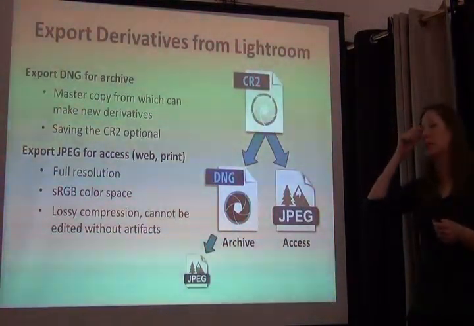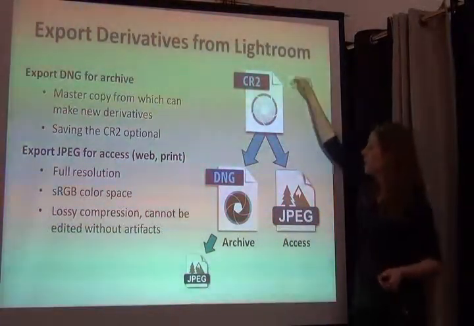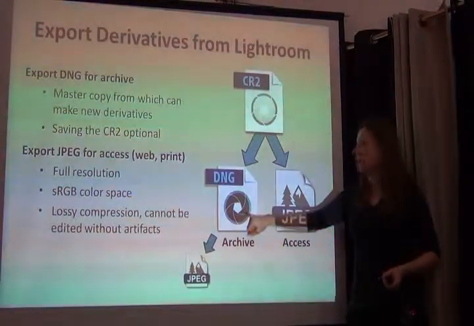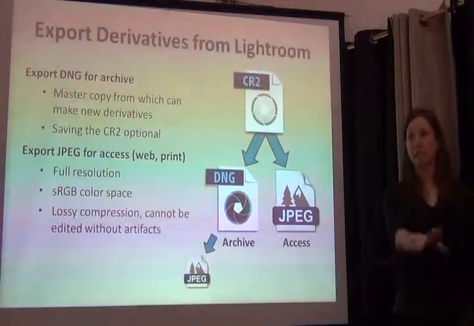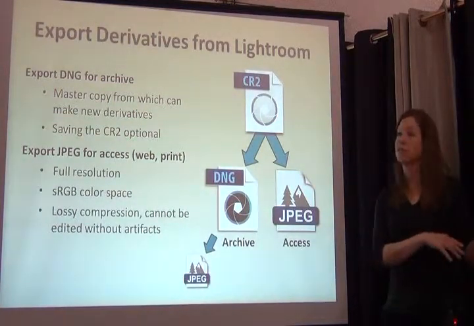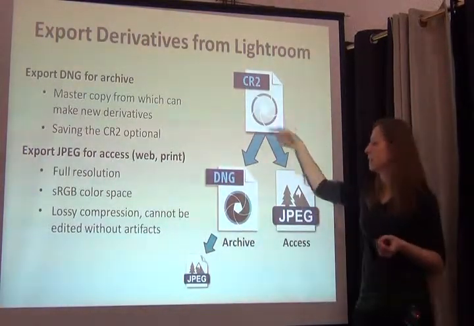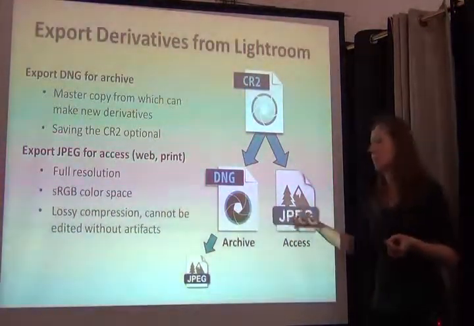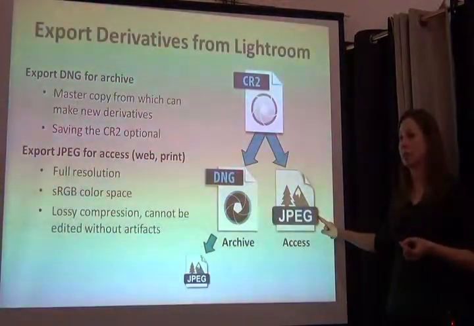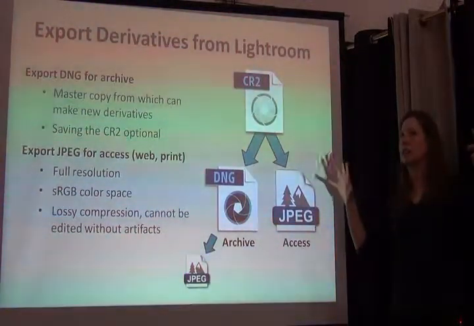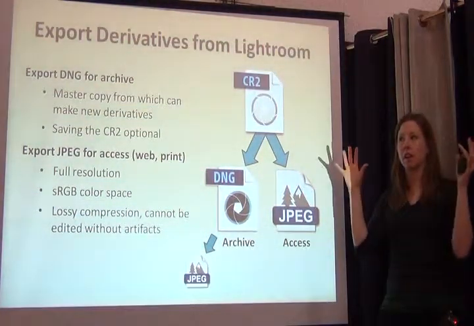Thinking back to Lightroom and exporting images for archive and for access: we convert from the camera RAW to the DNG, and this goes to the archive. Once we've processed it, it goes to the archive and stays there. If I need to make another JPEG copy 10 years down the line, this is my master copy — I make a JPEG from it. At the same time as I make the DNG, I make the JPEG. These both have the same information and the same instructions, the difference being the JPEG is a much, much smaller file type — less information, compressed. By compression, I mean pixels of similar or the same color in terms of data are combined.